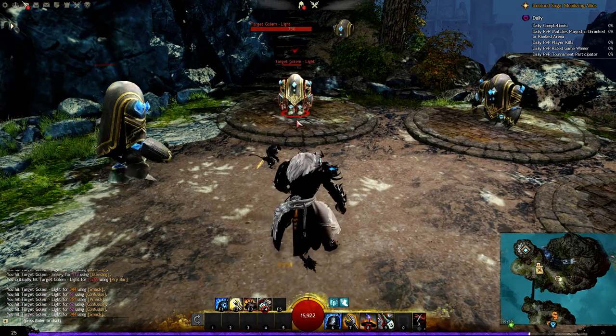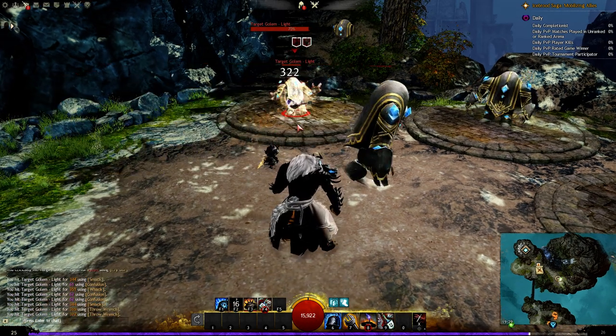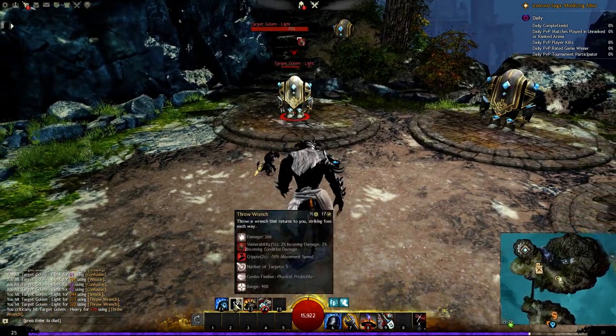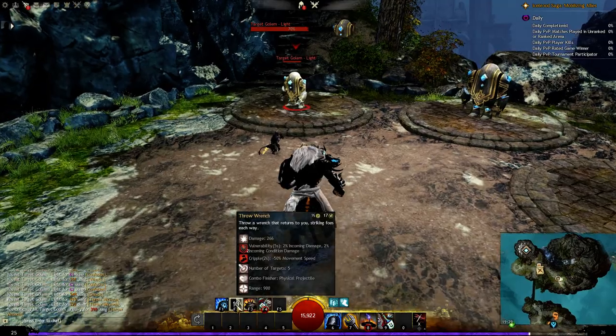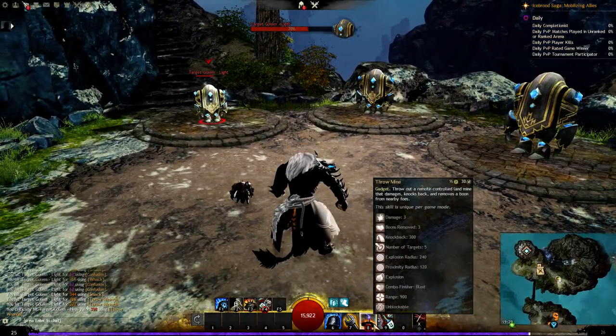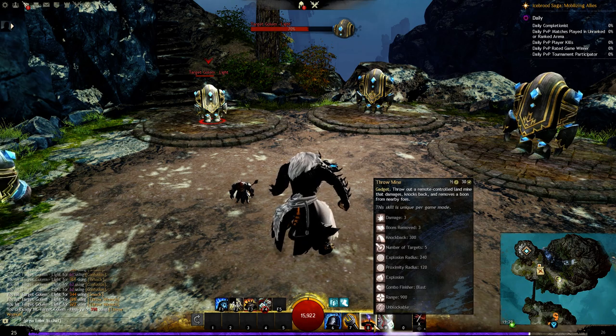So, bam. Hit him as well. So there you go, that does that. And also that sticks on vulnerability and cripple as well. So it's stuck a couple of effects. So that's got some really cool effects on it as well. So that's nice. The next utility skill is throw mine.